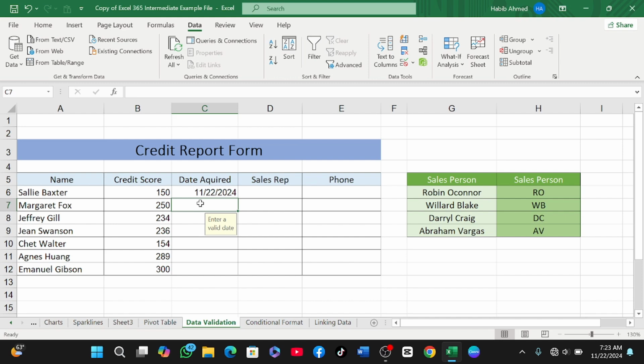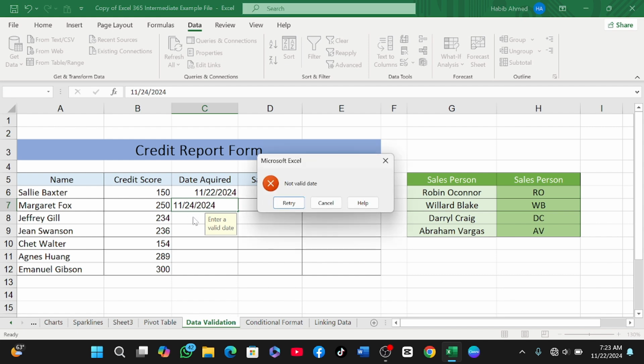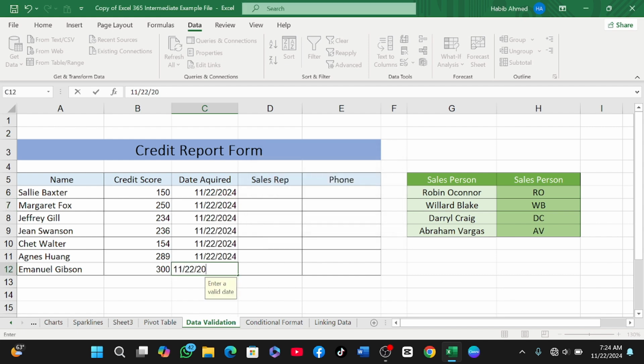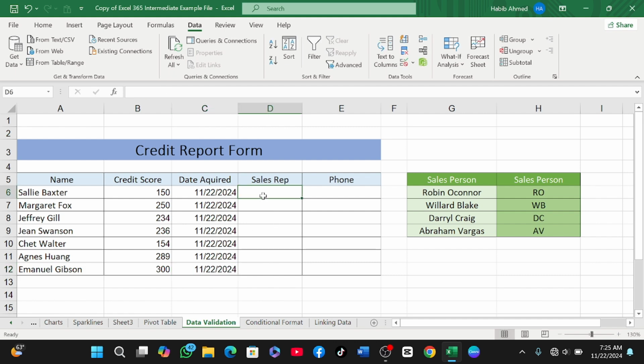If I enter maybe the 24th of November 2024, it will not allow it. Now we are done with our date acquired, which is today's date, and it will not allow any other date apart from today's date.